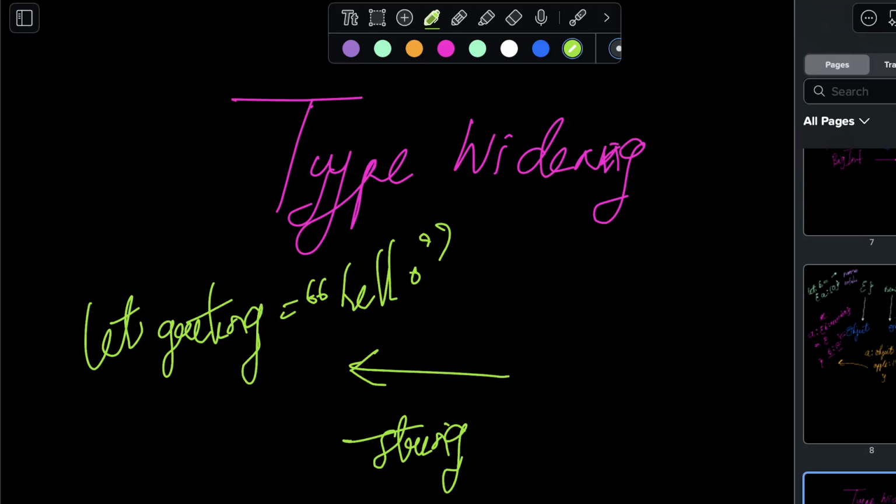So here TypeScript infers string, right? There is a difference between let and const. The whole thing is that const cannot do reassignment, right?